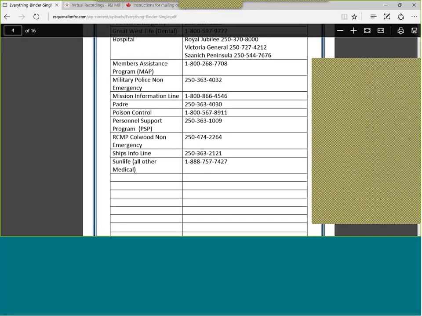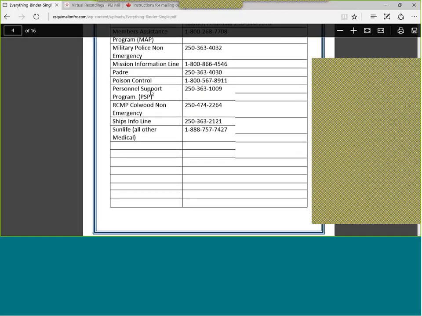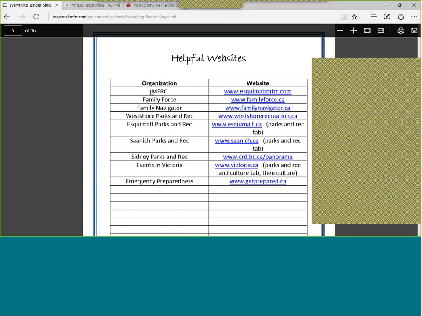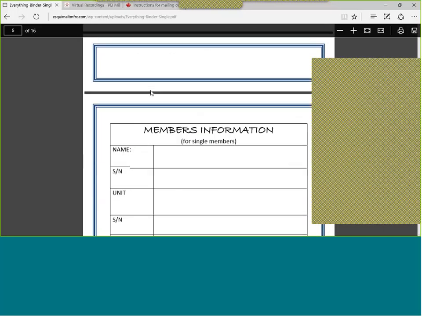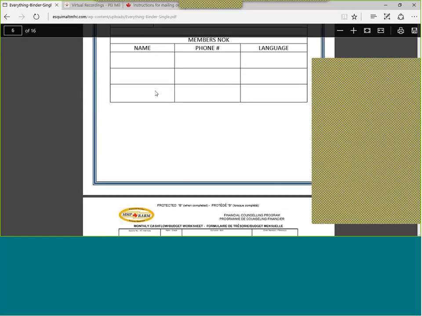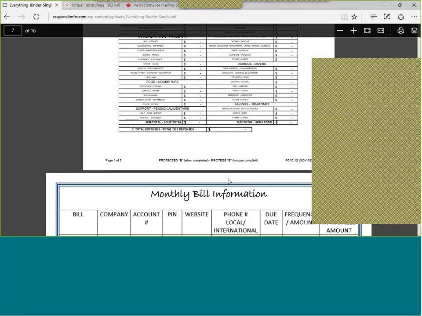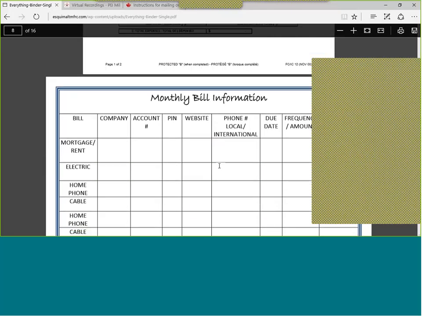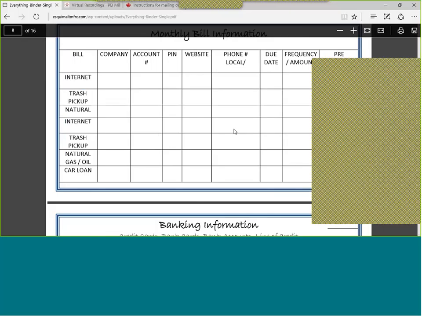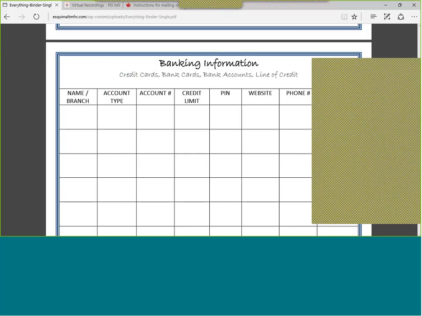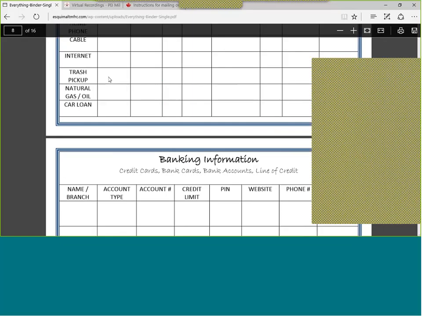If you want a quick link on where to get information for phone numbers rather than having to look it up, it's already there. We've got helpful websites, members information, SISIP form where you can keep track of all your spending for the time that they're away, monthly bill information. Sometimes you get those phone calls from your spouse saying, how much was this bill? And you're like, wow, I'm super overwhelmed. I don't have time to go and look for it. But this way, you can grab the book and you can look back at it.